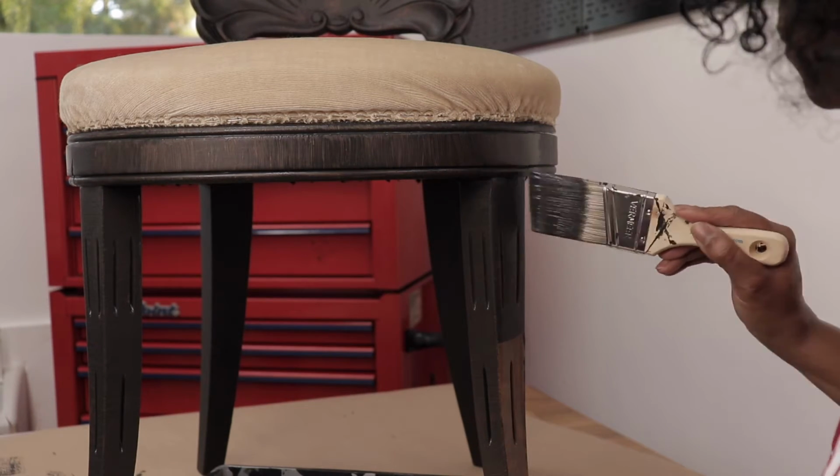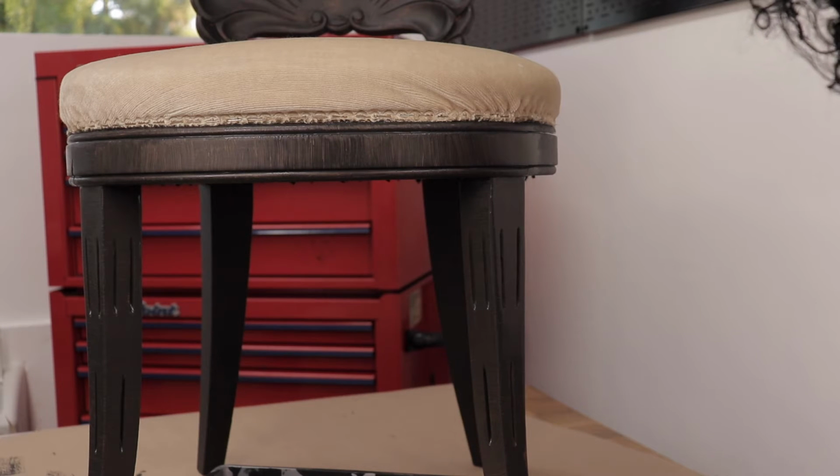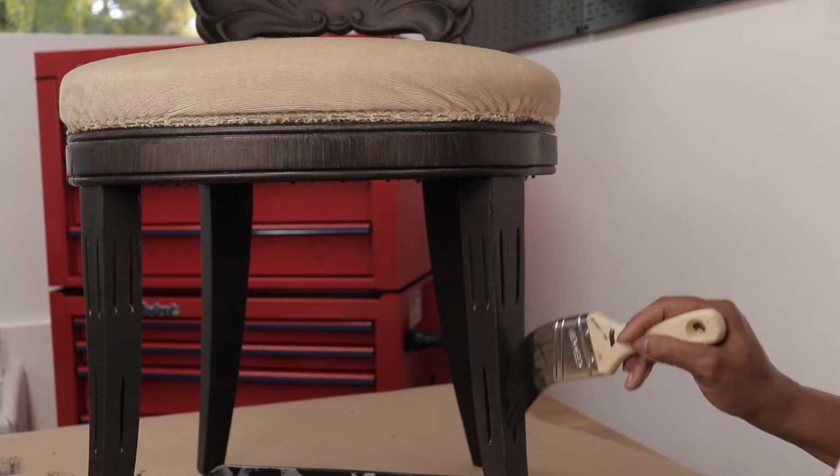I did a total of 3 coats of paint and 3 coats of protective finish, and I made sure I let my piece dry for 2 hours after each coat.